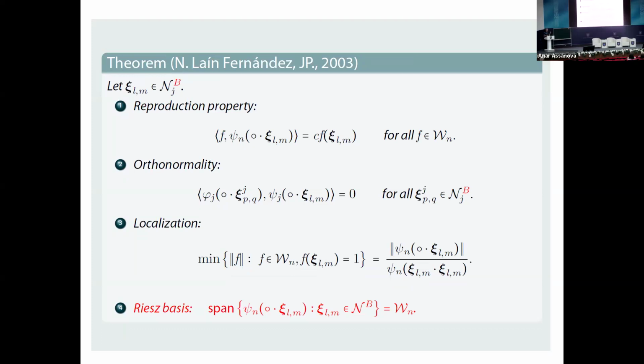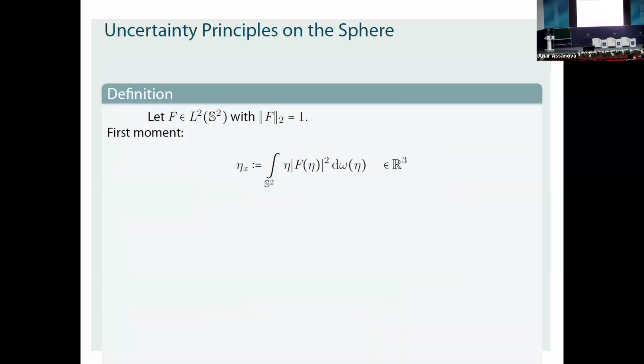And in this case, I really have to say this was not such an easy proof. It took a couple of pages in the PhD thesis to prove that this point system is really a Riesz space, and to show the orthogonality to the other spaces. And at this point, I wanted to come to an end with frames and bases.